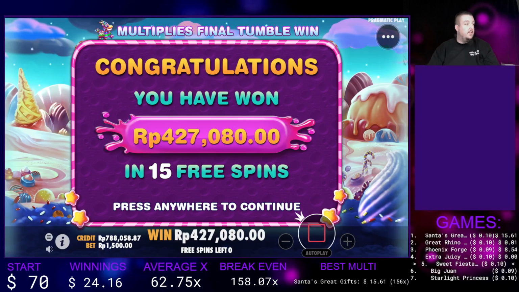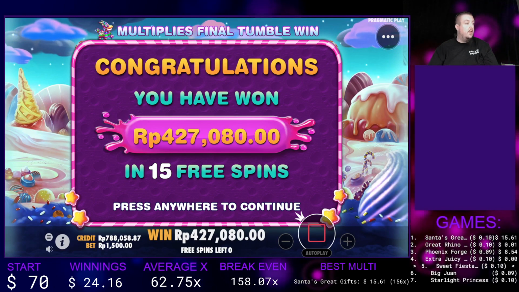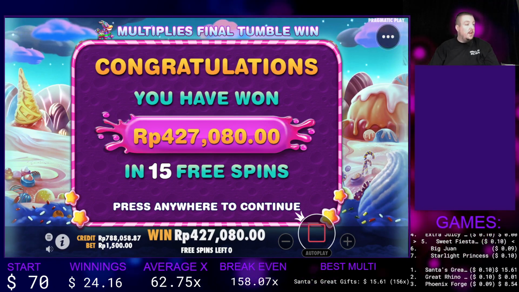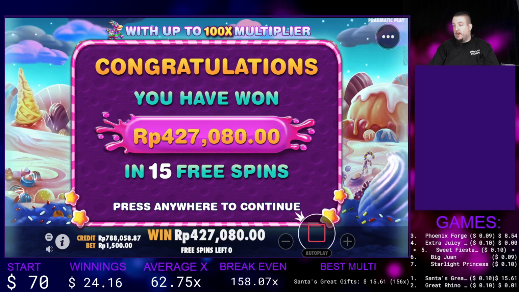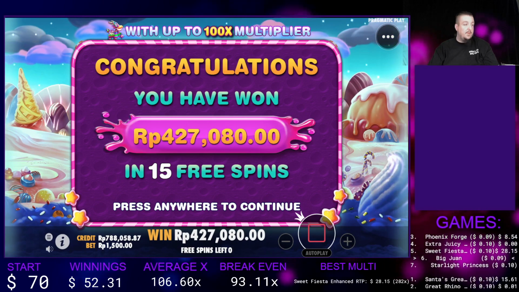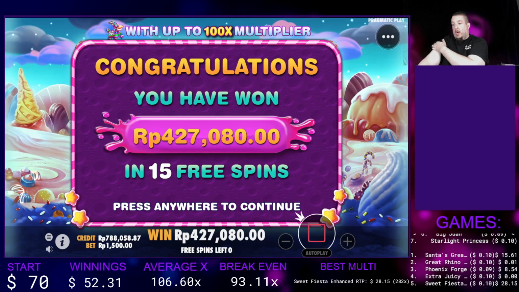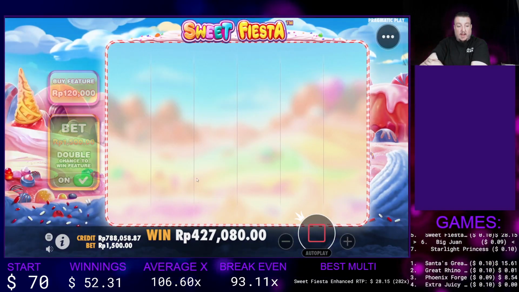Sweet Fiesta coming through, guys. Huge payback there. 427,080. That is $28.15. That helps make up for a couple. And watch our break even go from 158 down to 93. So we're three quarters of the way back, guys. Three quarters of the way back.